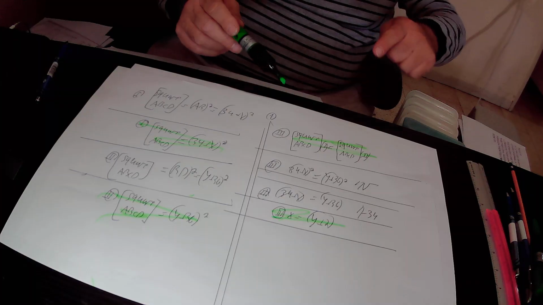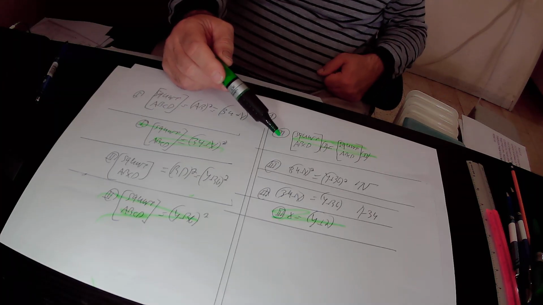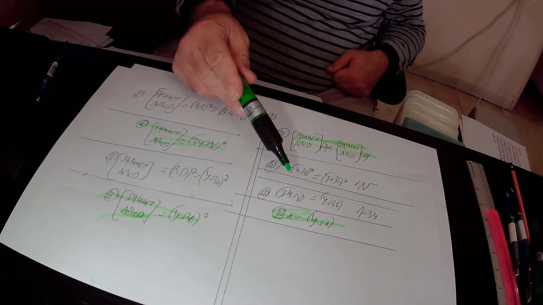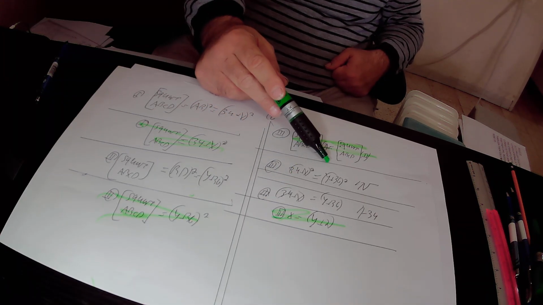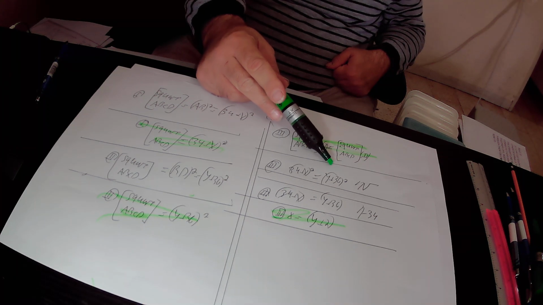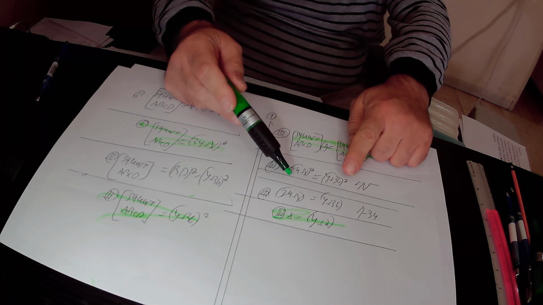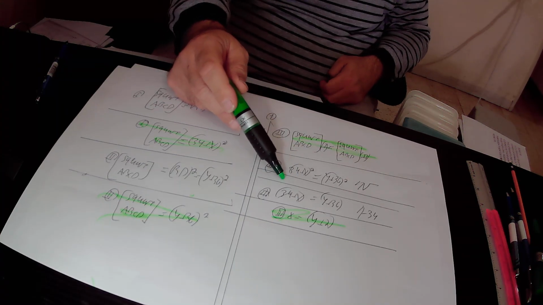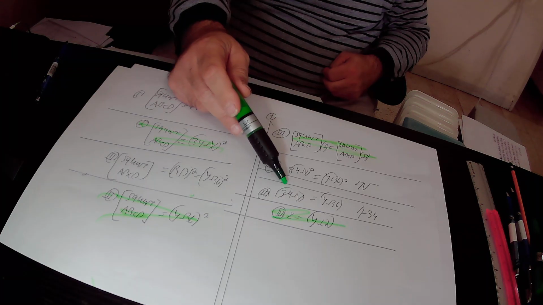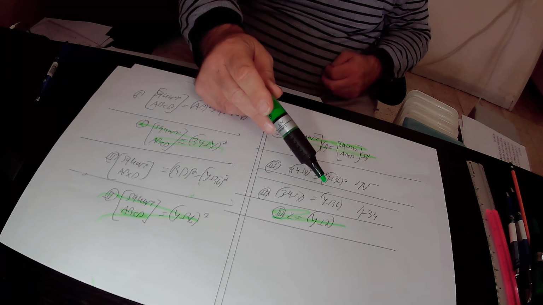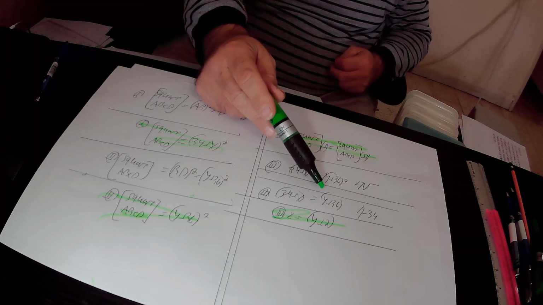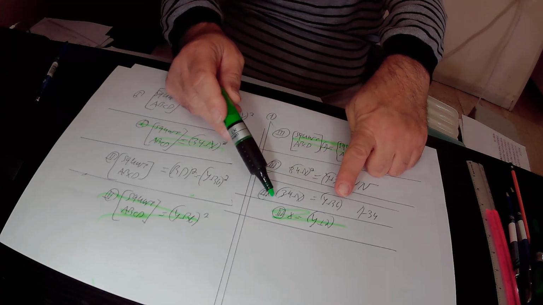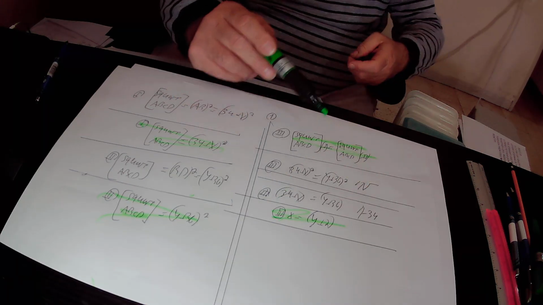Here we take the root of both sides of this equation. So the root cancels the square, and you are left only with 34 plus X on this side of the equation. Likewise, here the root cancels the square, and we are left only with Y plus 36. So in total, we find that 34 plus X equals Y plus 36. Here we subtract 34 from the equation, so 34 gets cancelled, and we are left only with X, while on the other side of the equation, 36 minus 34 is 2. So in total, on this side of the equation we have Y plus 2. So we found that X equals Y plus 2.